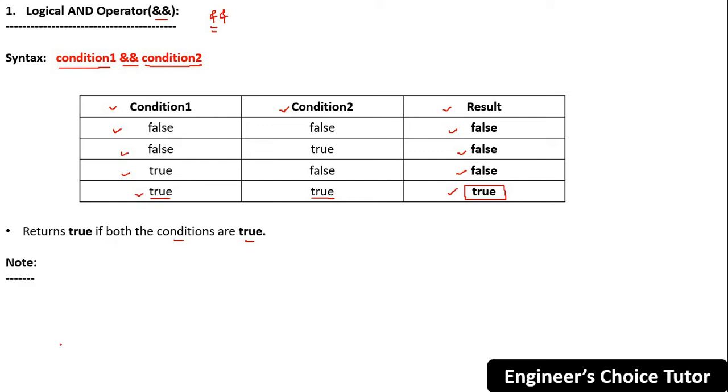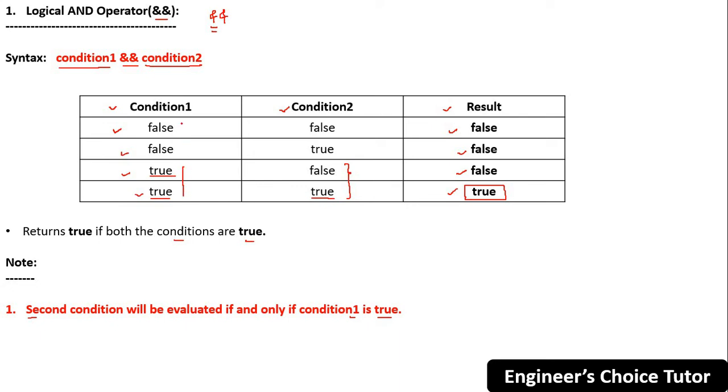Next, note: the second condition will be evaluated if and only if condition 1 is true. Fine, remember this point. The second condition is evaluated if and only if the first condition is true.